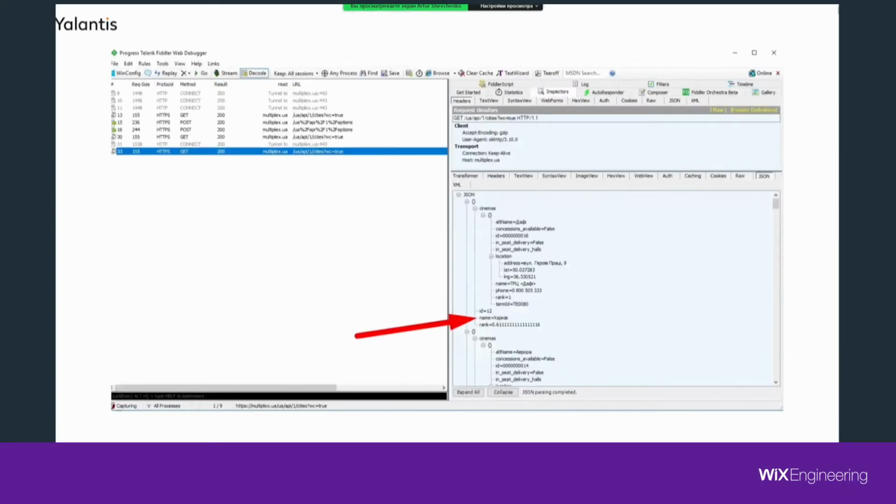To check this, let's connect our application to Fiddler and try to sniff the traffic when we open this application. When the application starts, we will see some request for cities, and there we will see our cities. Yes, we see an array of objects, and the red arrow shows the name of the city.